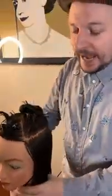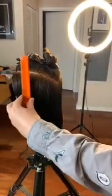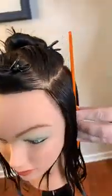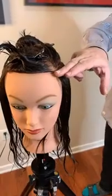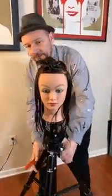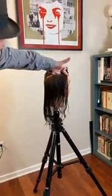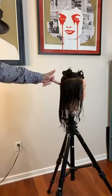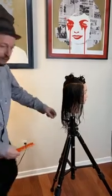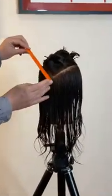And then behind the fringe, above the curve of the head, if I put the comb flat on the head like so, right on that curve of the head, I've just worked a horizontal line, but then dropping down into a V through the back. If I can show you from a profile, so Gloria can see that probably a lot better. You can see, look, it's horizontal, dropping down to below the crown, and then it's literally working with a little V section all the way through the back area.